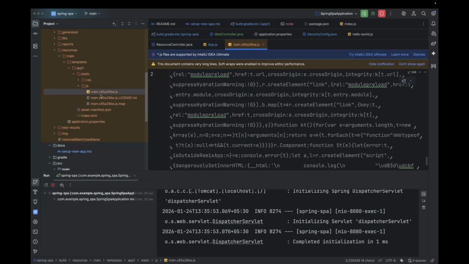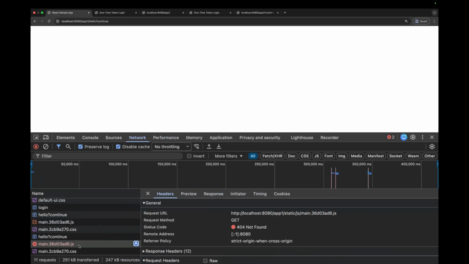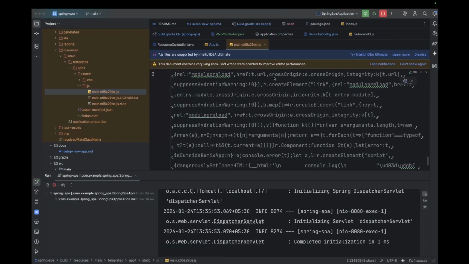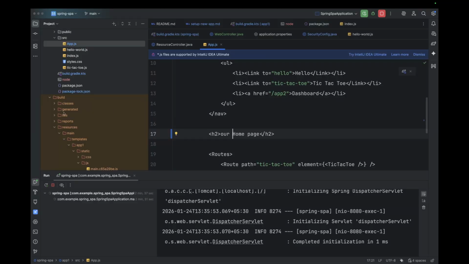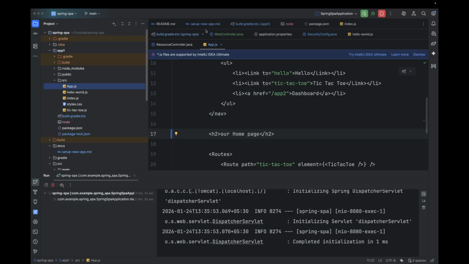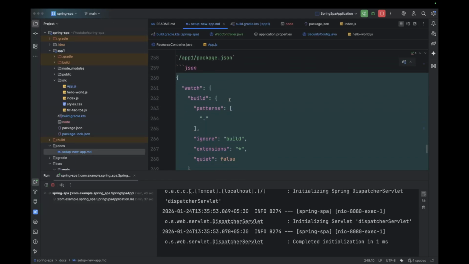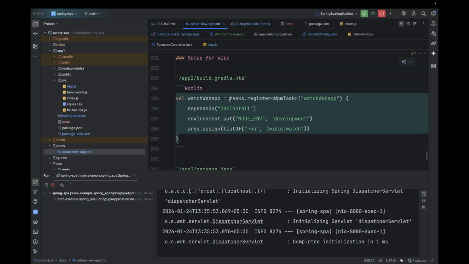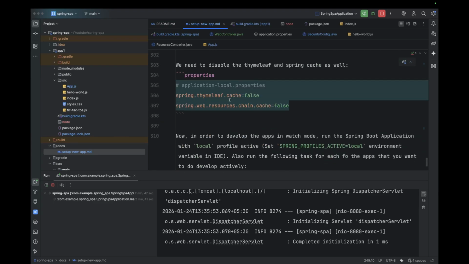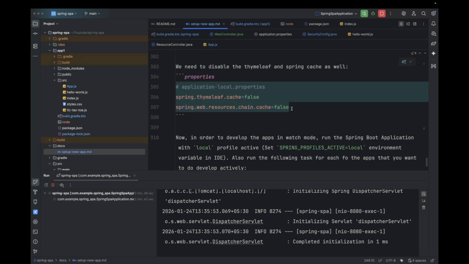Because the JavaScript file name is changed, but it is still trying to get the same file. That is due to the caching, which is enabled by default by Spring and Thymeleaf. So we need to disable that cache. For example, here.